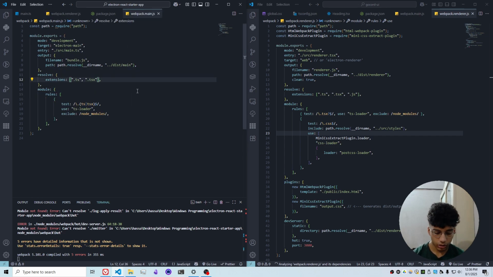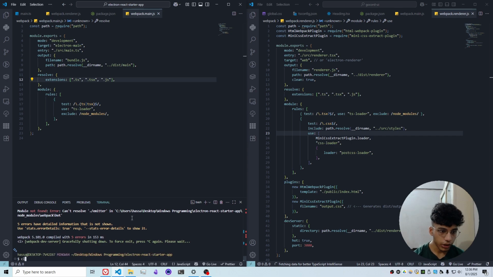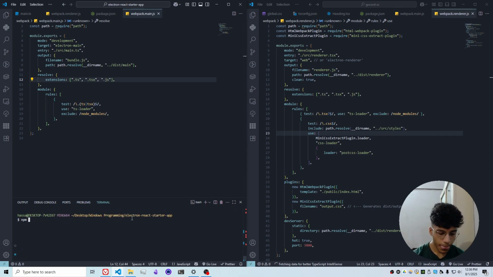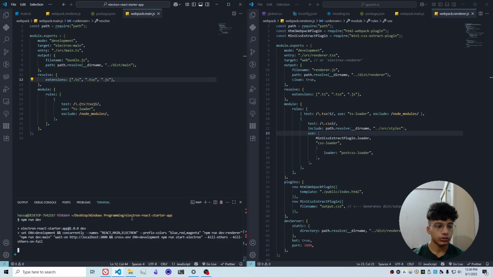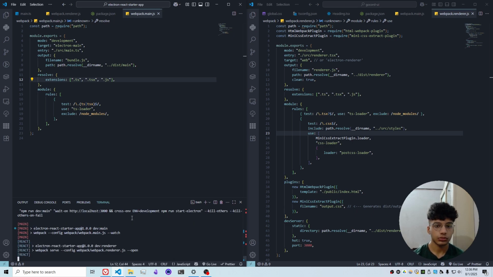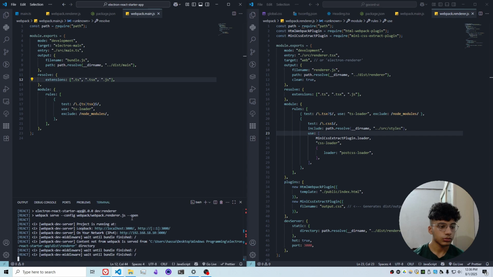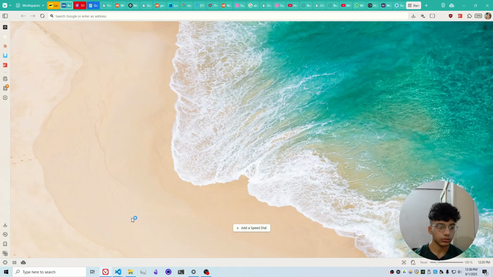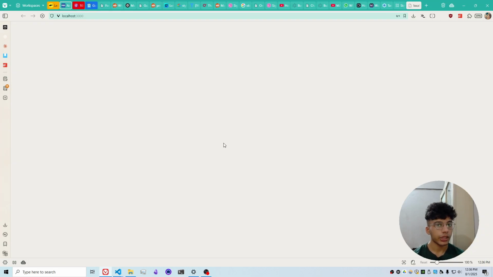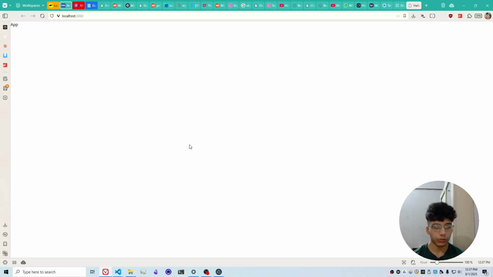Because the node modules are in JS, so we do need to actually do this. And I think it's going to work this time, but let's see. And yes, it does. So, okay, that was the problem.